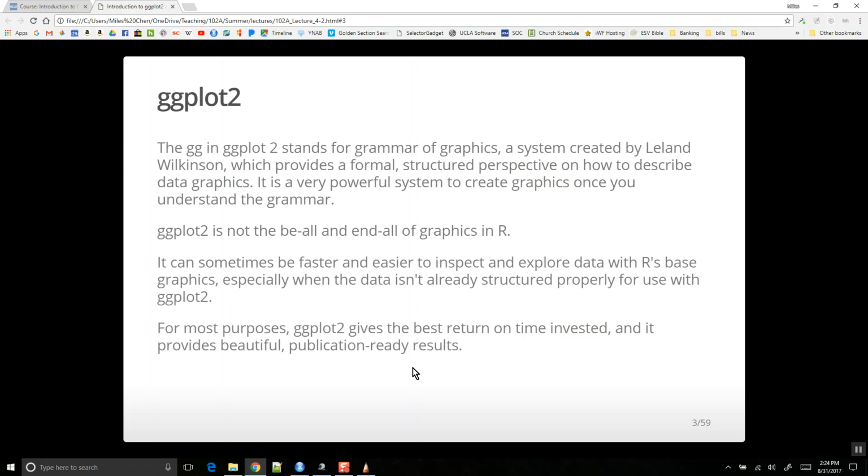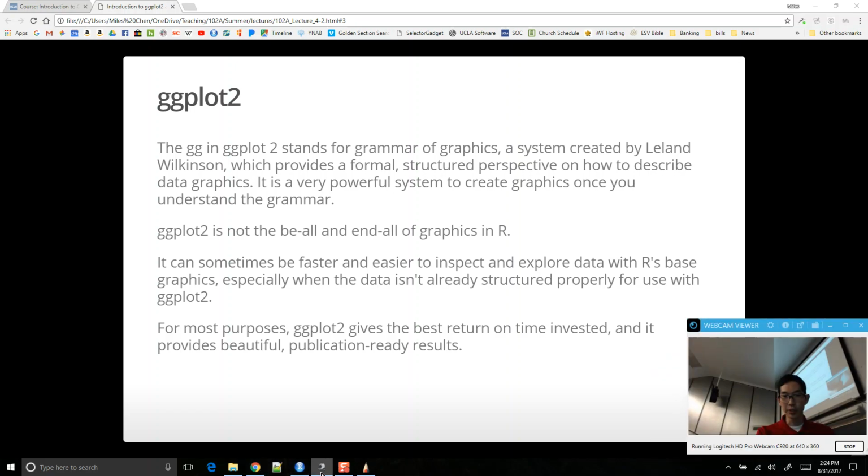It's not the ultimate system for doing graphs, okay? A lot of times it's just faster to do a few things in base graphics. You saw me just do things using plot, X and Y. And for quick things like that, base graphics is excellent, okay?